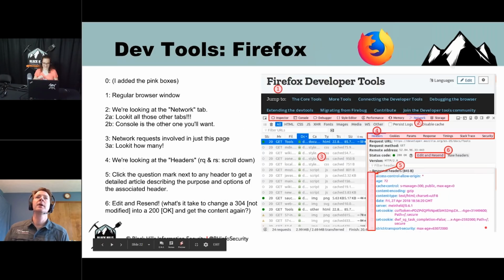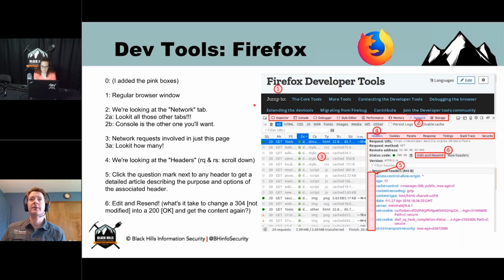So here's what they look like in Firefox. And these are fantastic. You could spend so much time just playing with the developer tools. This is a screenshot I took, and I added all this stuff that's obviously not part of the thing. This is the browser window up here, this black part. That's what you would normally see rendered in the browser. And here, these are all tabs. They might not look like tabs, but they are tabs, I assure you. We're looking at the network tab, because that's the one in blue. And there are lots of other tabs there. The other ones you'll be a lot more interested in are the console tab, and possibly storage, depending on whether your target application is using local storage.